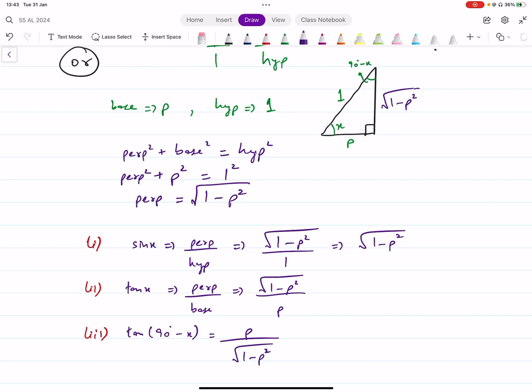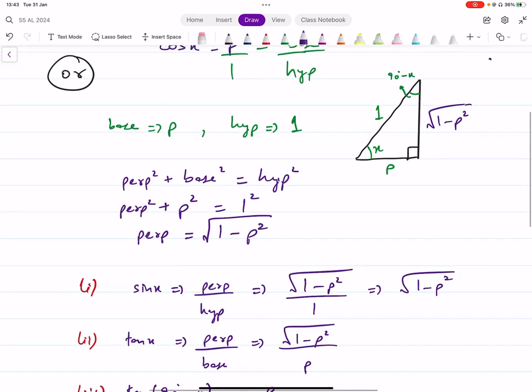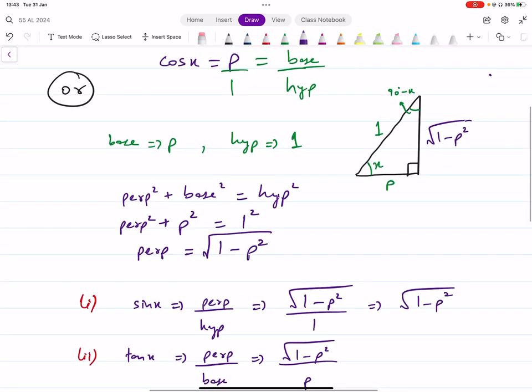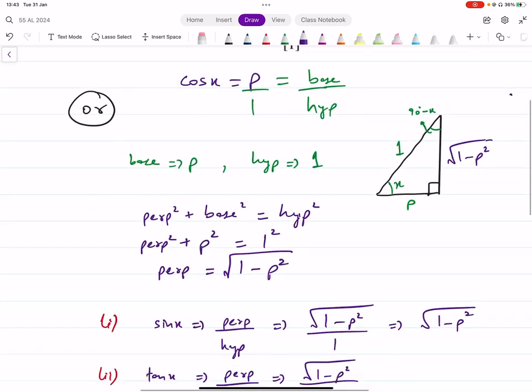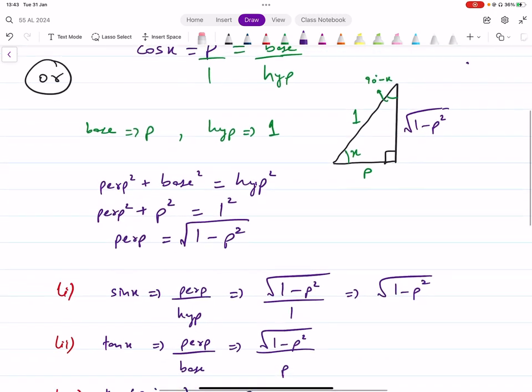All right. Before I actually move on, because I'll be using this again and again now, how many of you prefer, so there are two terminologies that we use, base, perpendicular, and opposite and adjacent. How many of you are more comfortable or have learned trigonometry using opposite and adjacent? Okay. And how many of you learned it using perpendicular and base? Okay. All right. So most of you do it using opposite and adjacent. All right.